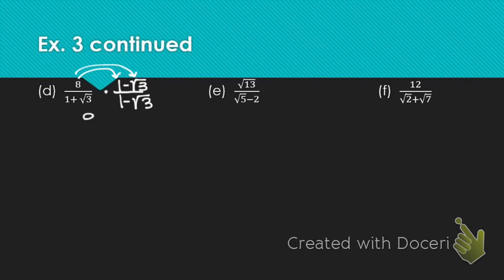So 8 times 1 is 8 minus, now I cannot put 8 and the square root of 3 together. I can't multiply them because one of them is outside of a radical and one of them is under a radical. So imagine that that square root of 3 was an x. We talked about how radicals and variables have a lot of the same properties. Okay, so 8 times the square root of 3, since we're not able to actually multiply those numbers together, we're just going to write them down beside each other. 8 times the square root of 3.